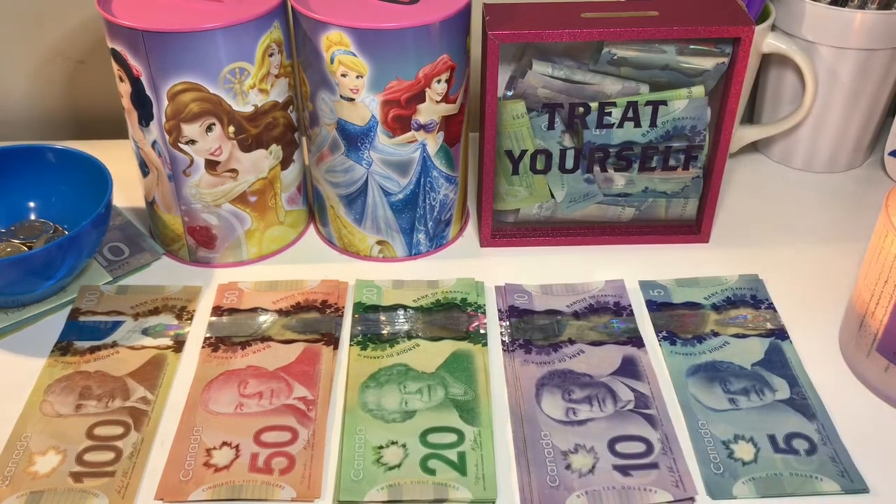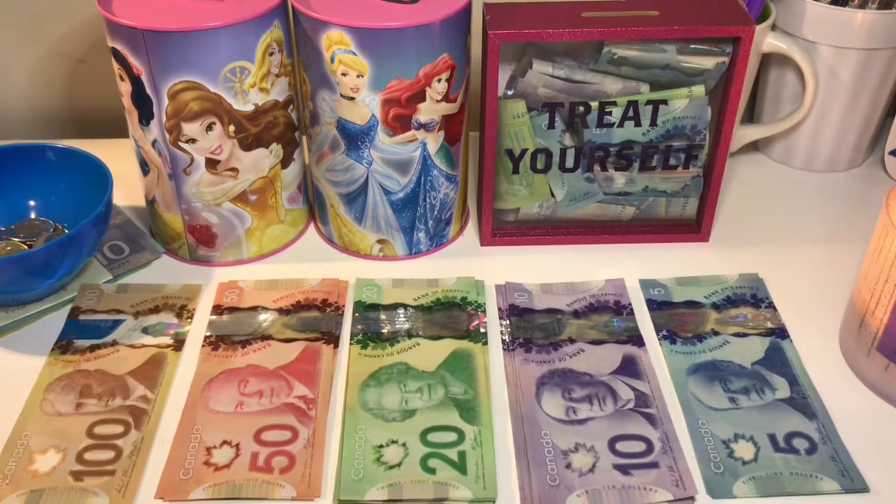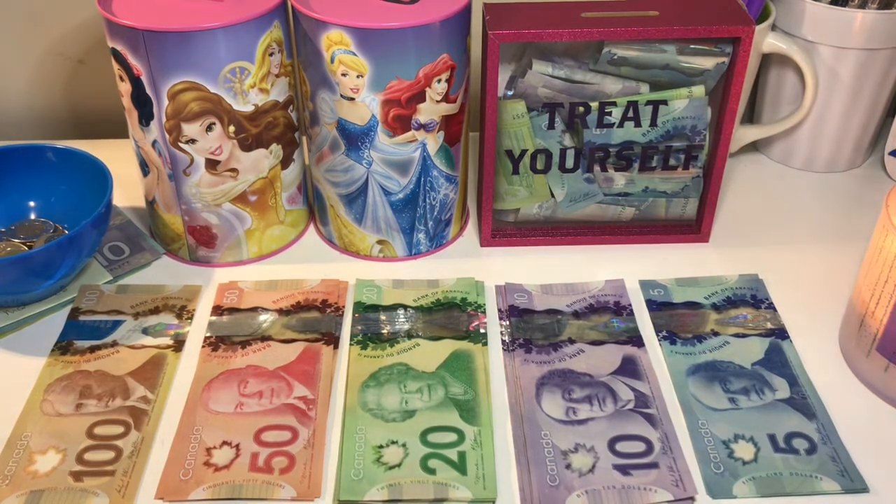Hello everyone and welcome back to Budget with Alicia. I'm sorry that I didn't post last pay period, which would have been the 26th, 27th, somewhere in there of March. But don't fret because the money is still here. I actually didn't even stuff them last time — my birthday was on the 27th and that weekend was just super busy. I ended up buying the few things I needed like food and gas with my debit card and just pulled the money out now with my new current paycheck. So I actually have tons of money to stuff today and tons of things to talk about.